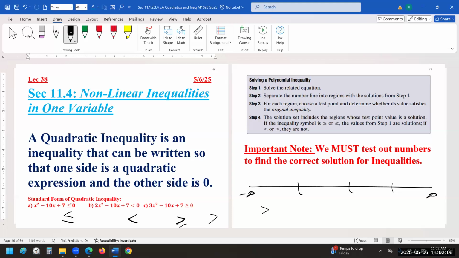If you have bigger than or equal to 0, it means you're looking for positive, including 0. If you have only bigger than 0, it means you're looking for only strictly positive numbers. If you have less than or equal to 0, it means you're looking for something negative, also the 0. And only less than 0 means you're strictly looking for negative numbers. So depending on whatever you have in your inequality, we look for different things. And in order to see which one we have, we take one number from each interval and see which of these intervals gives us whatever we're looking for.